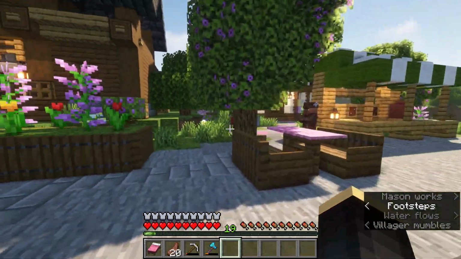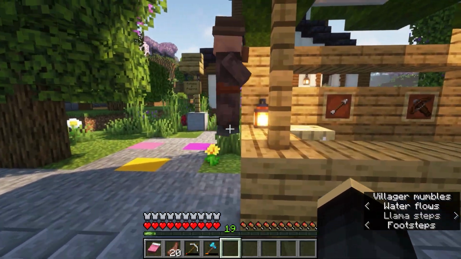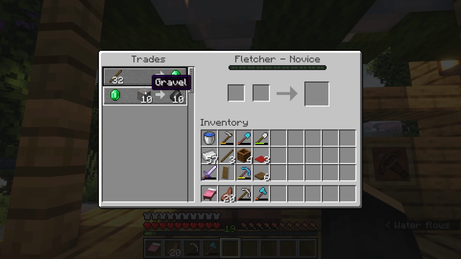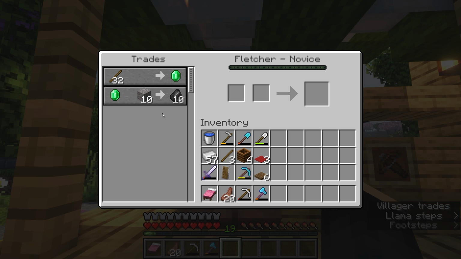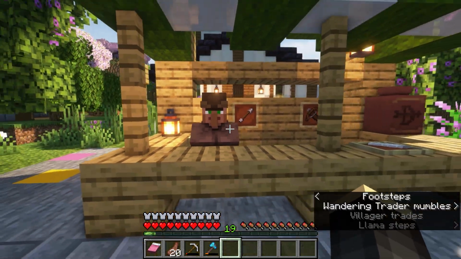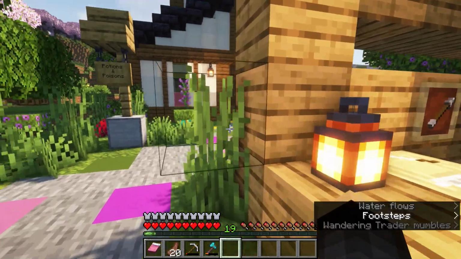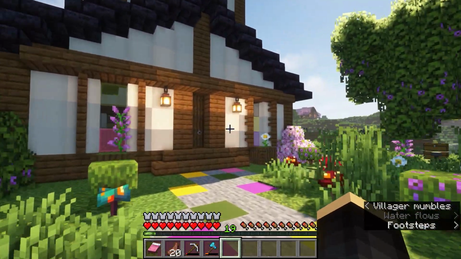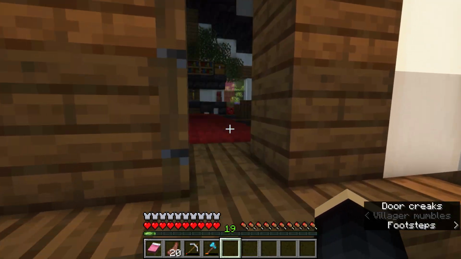We'll re-roll them later. And the last little market stand we've got in the quad here is the Fletcher. So this one buys sticks, which is kind of cool. I mean, sticks are fairly easy to get. And then this one, you can sell gravel for flint. That's kind of interesting, but not very useful to us. So I might reroll them a few times as well, just to see what else we can get. And then let's head into potions and poisons and see if we've got anybody working here yet.